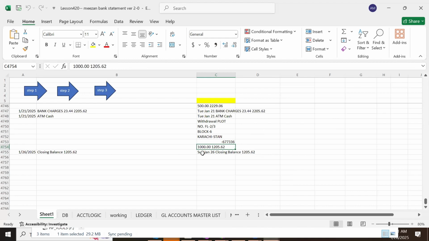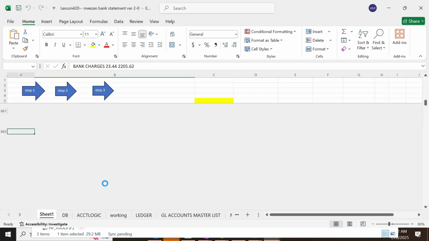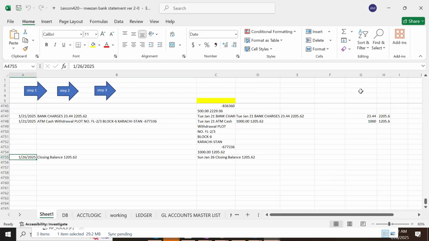Okay. So this is what it has done. Step one has done these three things. Well, these two things: it has converted all the information into the one liner manner. So now these amounts will go into the respective columns with step two, right? Let's click step two. It will be quite quick, and it will convert. You will see the amount and the balances will come here, and the balance is 1205. That's right. This is the last transaction, and the balance agrees with what is reported in the statement, right?